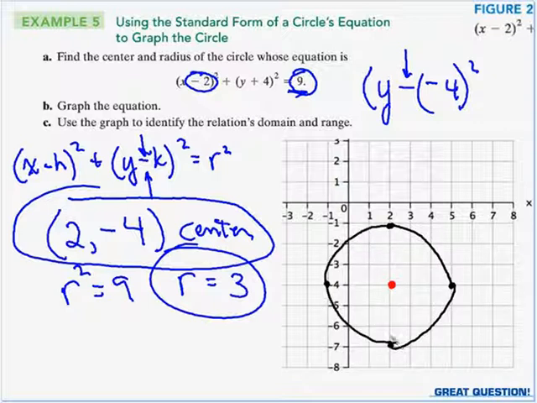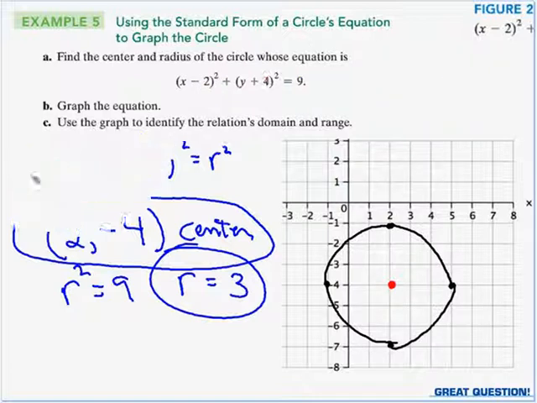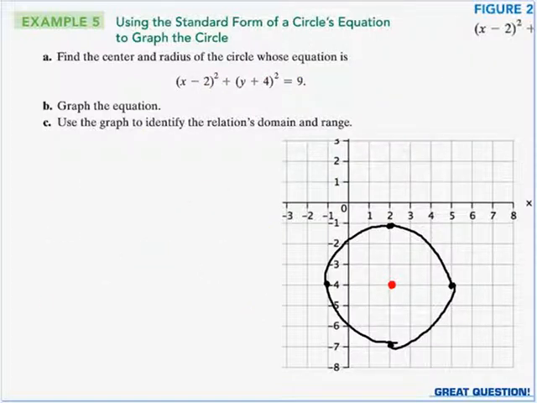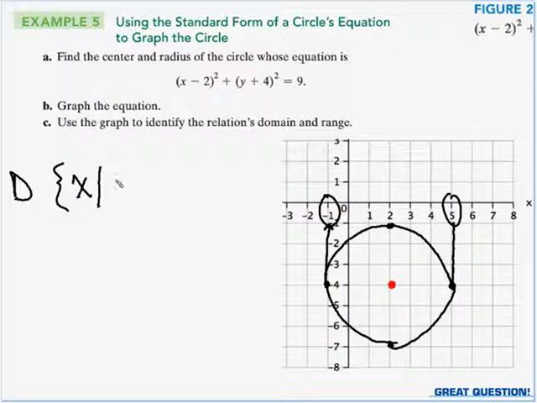And there's somewhat of a circle. All right, now the last part, identify from the graph the domain and range. Well, let's see, our domain is our x-axis, and if I look up to my x-axis from the farthest left point of the circle, I see -1. And from the farthest right part of the circle, I see a 5. So there's our domain, the set of all x such that x is in between or equal to -1 and 5.